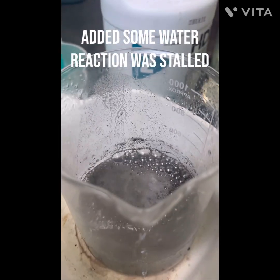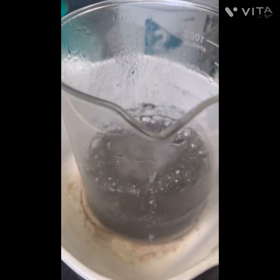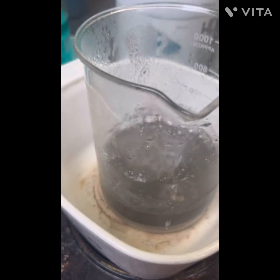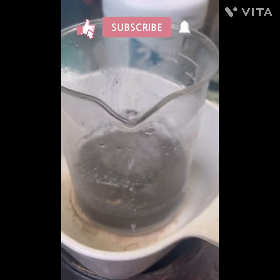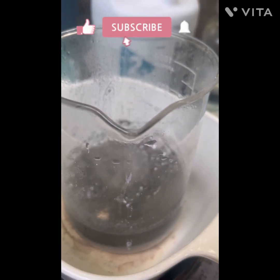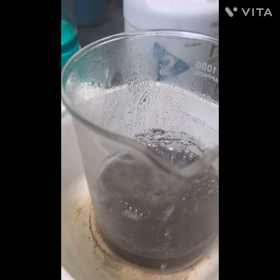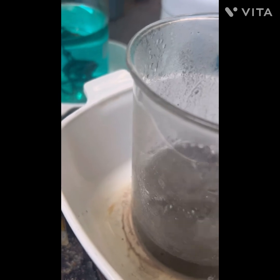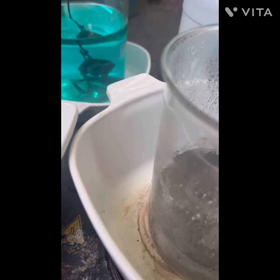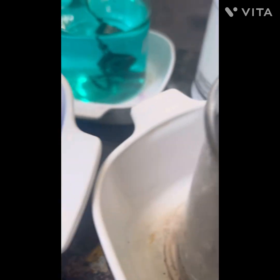All right, so you can see here it's starting to have a reaction. And it's turning out pretty good. I don't know what we're going to have here. I'm trying to make sure we don't have a boil over, but it's definitely changing to silver, and we'll just kind of stir it around a little. See if we check out that piece of aluminum. So you can see the silver is forming on it.